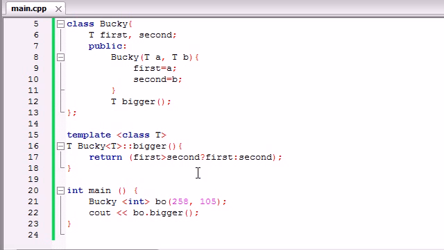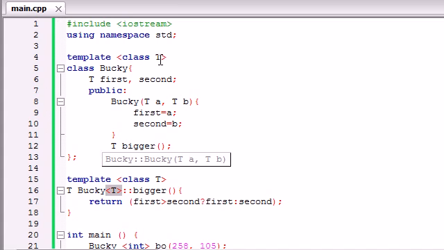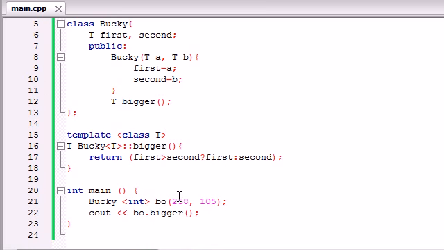So basically, there are a couple weird rules. The first rule I want to tell you guys is every single function you build, you need to precede it with this function template. It's kind of weird, but it's what you need to do. Also, you need to have the blank generic data type after your class name, and this pretty much tells your function that we are indeed working with the class's template parameter, which is this one. And also, the last thing you guys got to watch out for is whenever you make your objects, you need to explicitly tell your object what type of data to substitute for T. And you do that between your class and your object declaration right here.